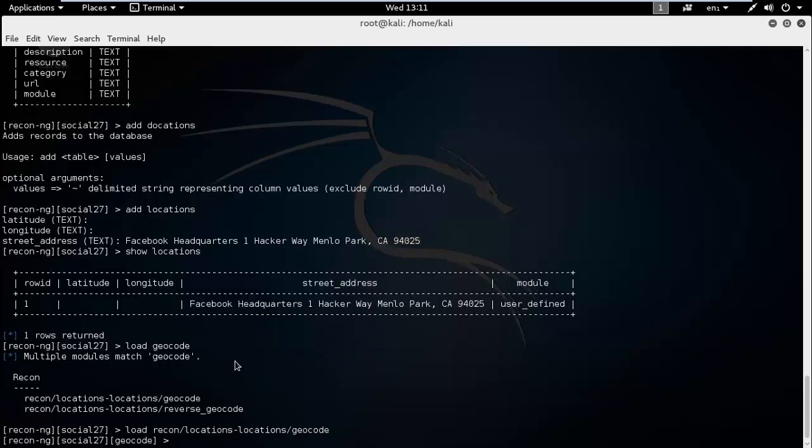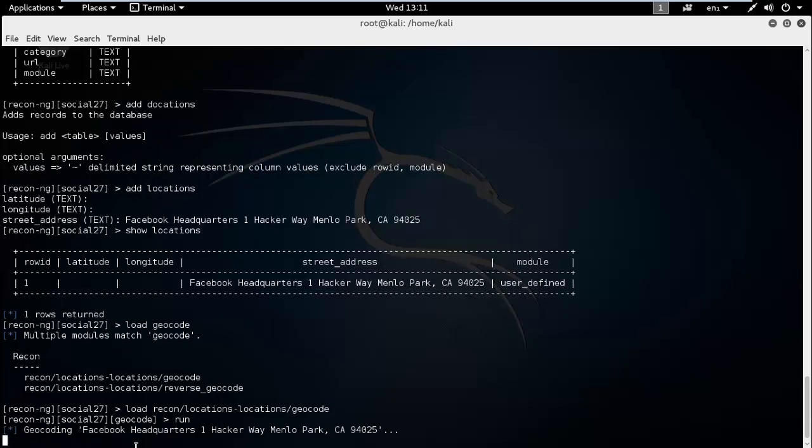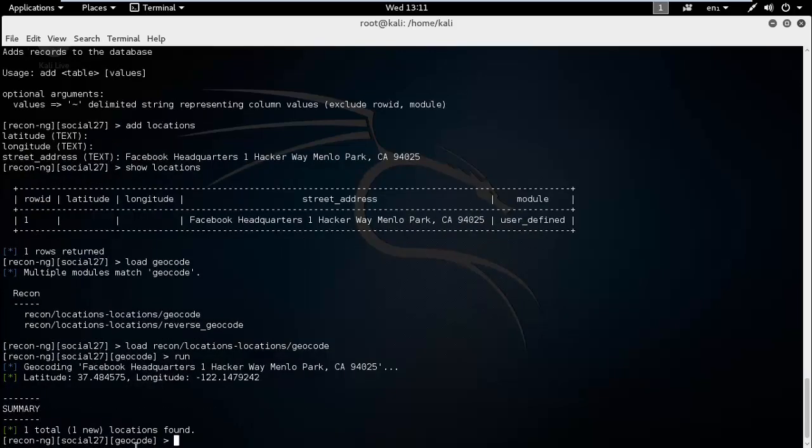And just do a run. It'll go and run on the particular street address which you have filled in for that particular schema, right? And if you had some more information, we would have done that. So it took the information, and what it is giving back is the latitude and the longitude of that particular location, which is pretty sweet, right? So now you know exactly where it is, and then you can use this information to further get other pieces of information from it, right?